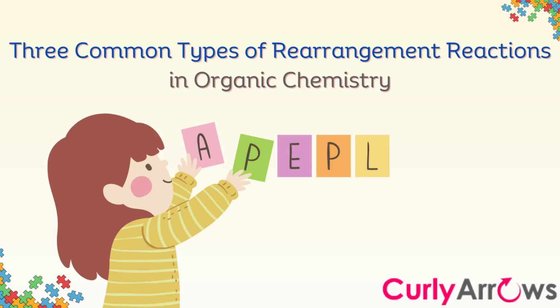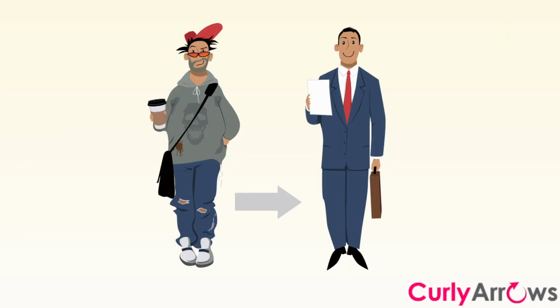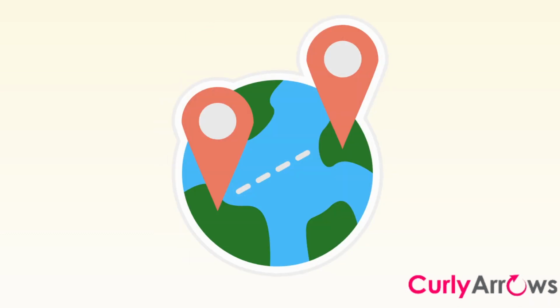It is human to reshuffle or reorganize our life if we are unsatisfied. We change jobs or locations or even try physical transformations. Such a scenario is seen in chemistry as well. Certain sets of atoms and groups of atoms try to rearrange themselves by migrating from one position to another for better stability or to change forms.